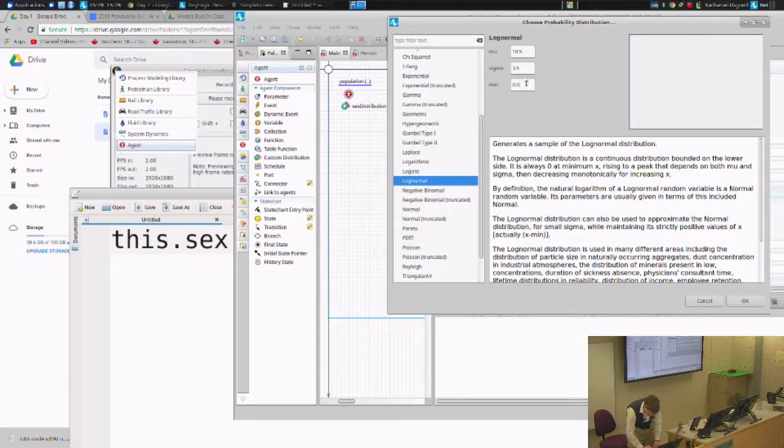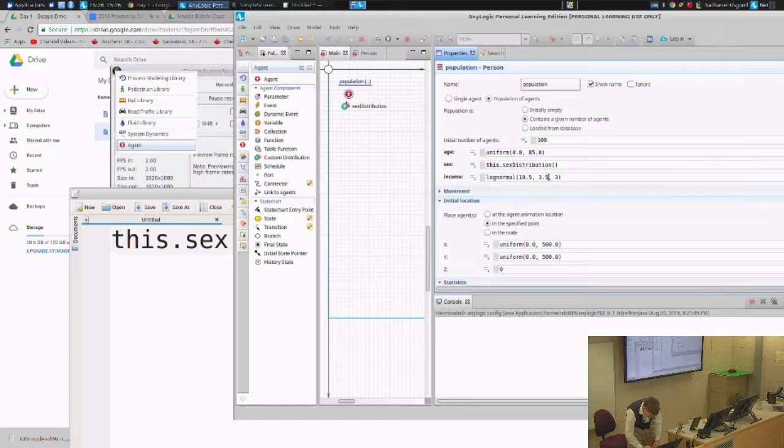Oh, okay. Look at that. And I could say okay here, and it will actually insert that. As it turns out, I don't want to impose a minimum. It kind of forced me in that way. But I could pick it, and you notice it inserted it right into this line. I'm just going to have 10.5 and 3.5. So that's going to draw their income from this distribution with a long tail. Are we ready for that?